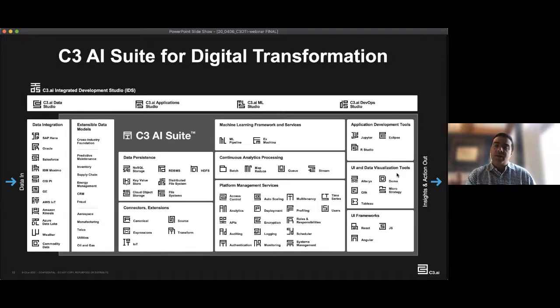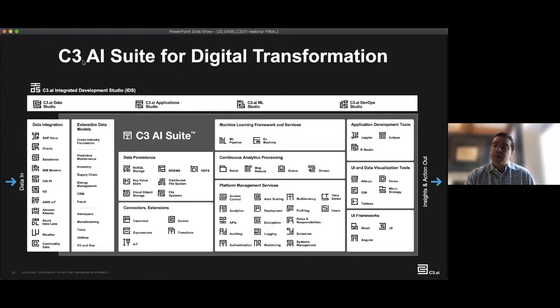So we've abstracted away a lot of the complexities from data to processes to machine learning to the UI itself, and allow people to actually use our tooling, what we're going to demonstrate to you, the integrated development studio, to access and modify the metadata related to the data integrations, the application development, the machine learning. C3 itself has, if you look on the left-hand side, a set of pre-built connectors to data sources. This can be Oracle, SAP, Salesforce, file systems like ADLS or S3, to streams of data, Kinesis, Kafka, Event Hub, and others. We can persist that data, apply machine learning, and then use our model management capabilities to actually understand the results of your work.